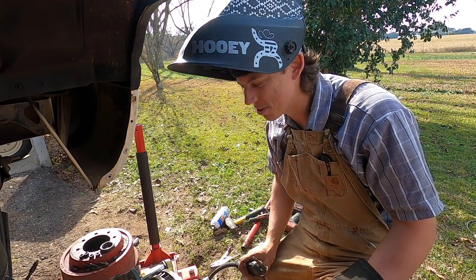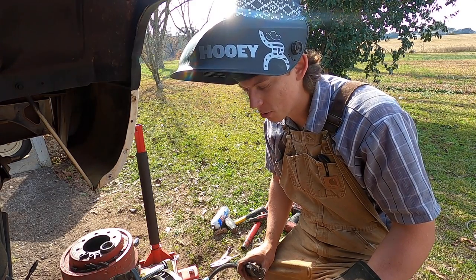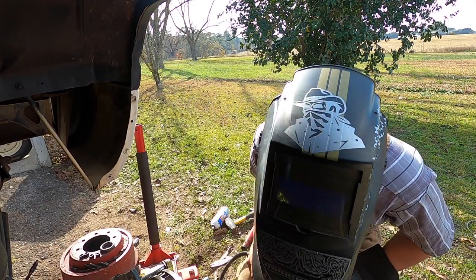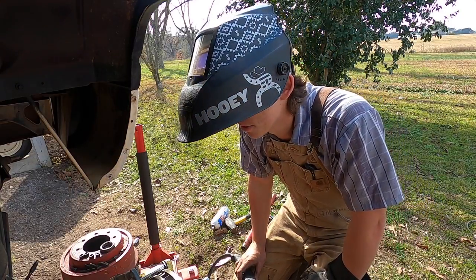This thing doesn't have enough juice to weld it good. That's why I'm not using this flux core welder to mount these brakes. I'm not relying on it for my stopping power for this truck.